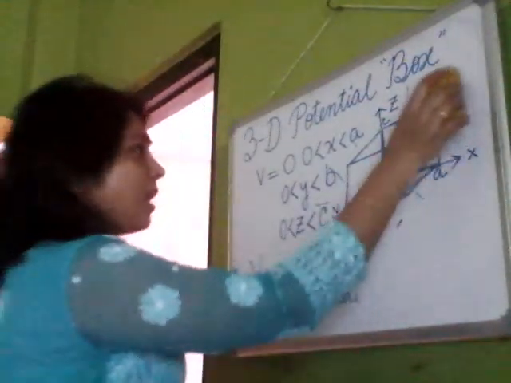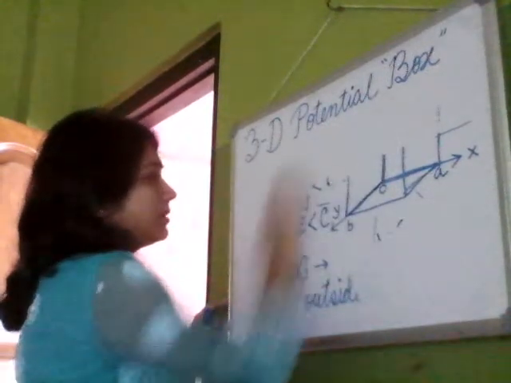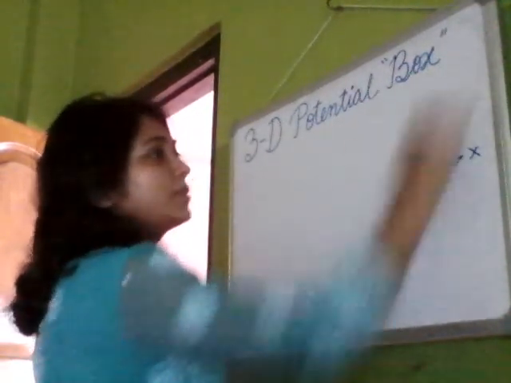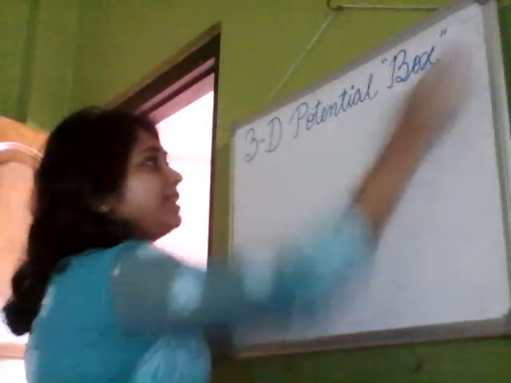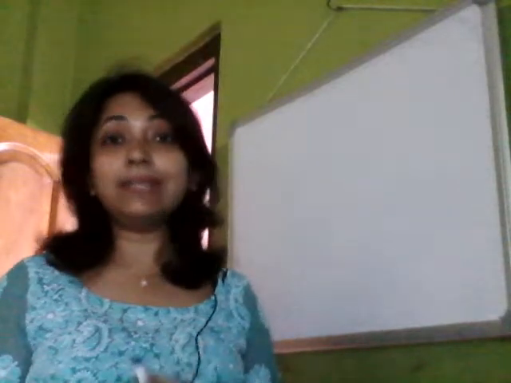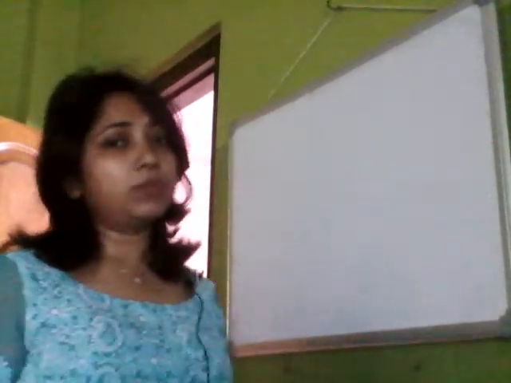Okay. So now let us go back to our three-dimensional Schrodinger's equation. Now I will even rub this off so that I have more area to work on. Fine. So what I am going to do now is write down the Schrodinger's equation in three dimensions. Because our system, our potential, is defined in three dimensions, our equation also has to be written in three dimensions. Correct? So let us see. First, let me show you how to write down the 1D. Then I will bring it to three dimensions.